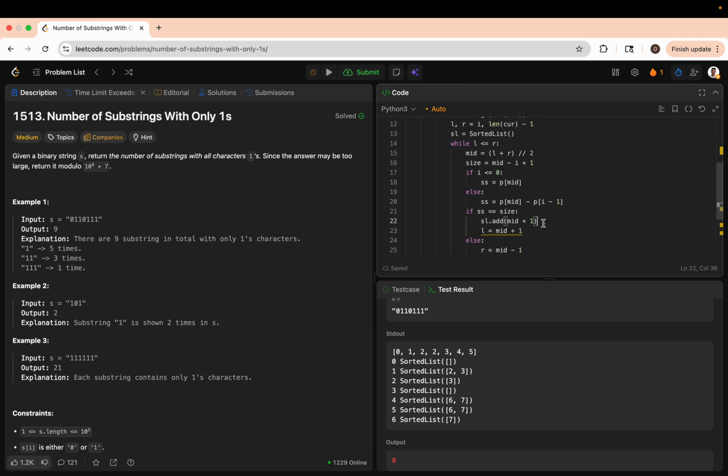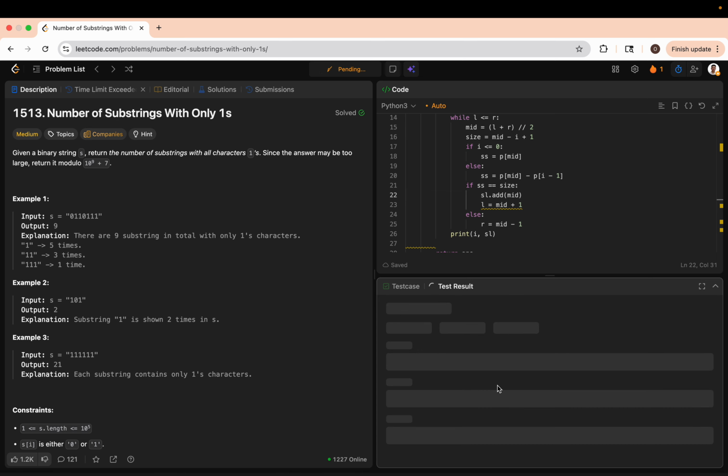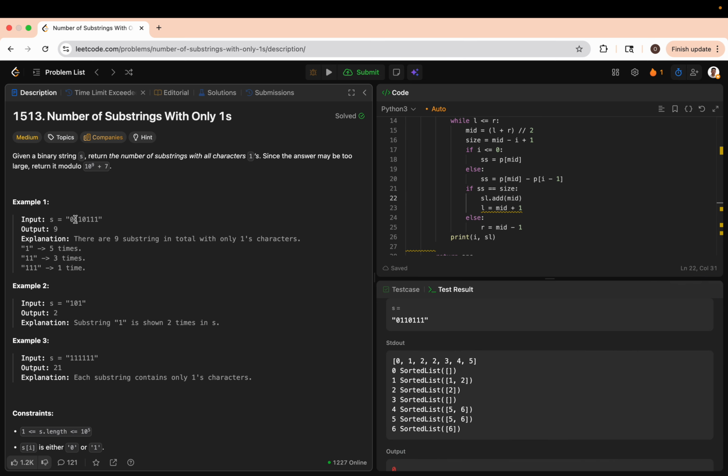So maybe we should actually use mid instead, because mid is valid. So you can see here 1 to 2 is only valid, 2 by itself is valid, and then 4 to 5 and 6, 0, 1, 2, 3, 4, 5, and then 6, right? So the whole segment from 4 onwards is valid.